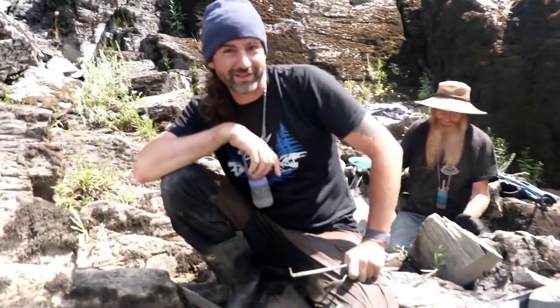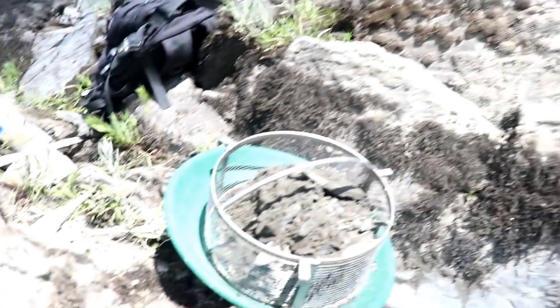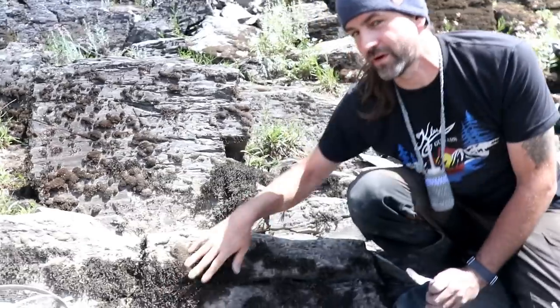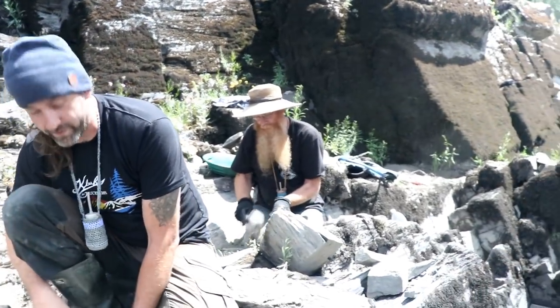I'm in the picker crevice. Look at the depth on this thing. I got three pickers out of it already. I'm still not at the bottom. And right there, I'm gonna pan that out and see what we can get. That's pretty much from the bottom of the bottom of the bottom of the crevice. And then the next pan after that will be the bottom of the bottom of the bottom of the bottom of the crevice. The nuggets are hiding.